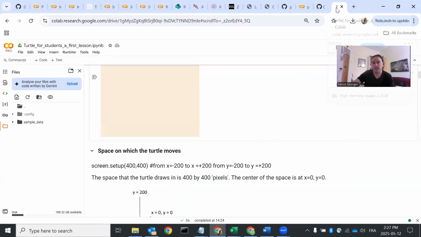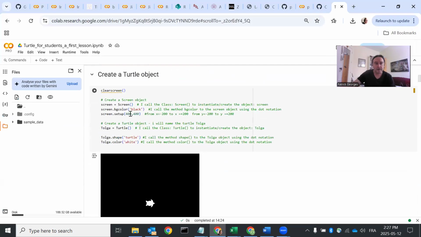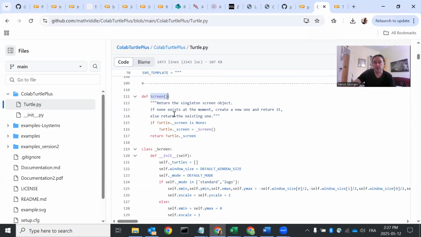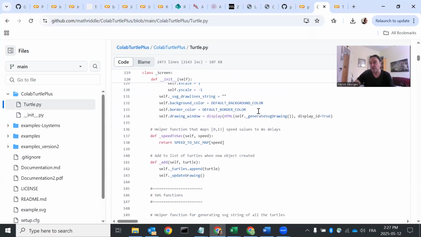So that's what I call here. When you see screen here, I'm just creating an object based on this code line that you see in the module per se. And I'm not going to go into the details of that.